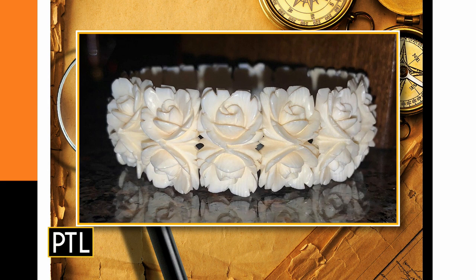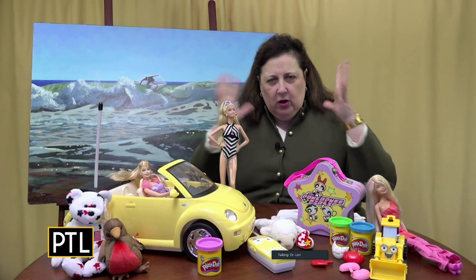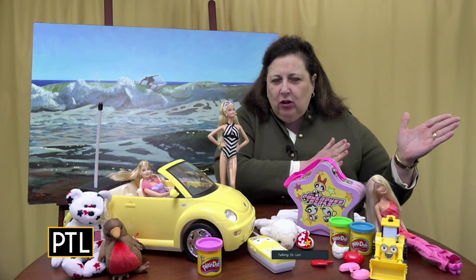Next we have a bracelet sent in by Morgan. This bracelet is marked Erbach jewelry and is hand-carved ivory. You can tell it's ivory by the striations visible on the actual material. It's a floral bracelet dating to the 1950s — those are individually carved roses. Now, ivory is not a good material any longer the way it's sourced. Does that change things? Well, ivory that was poached from elephants is illegal to resell — we're trying to sustain that species. But ivory that can be dated to the early 1900s is an antique piece and was not sourced the same way.